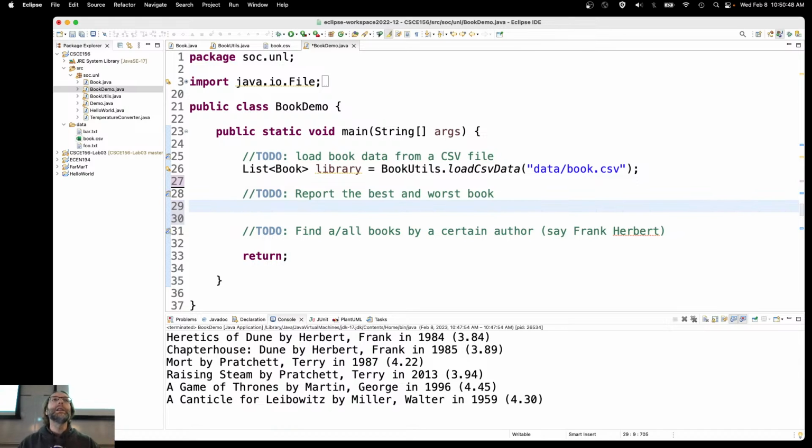So the first thing I need to do to sort is Collections.sort, my library. Is that going to work? No. Collections.sort knows how to sort integers. It knows how to sort strings. It knows how to sort doubles. But we don't have those things here. What do we have here? Books. So it looks at your user-defined type and says, book, I don't know anything about books other than how to create them because you wrote the constructor for me. I don't know how to compare them, right?